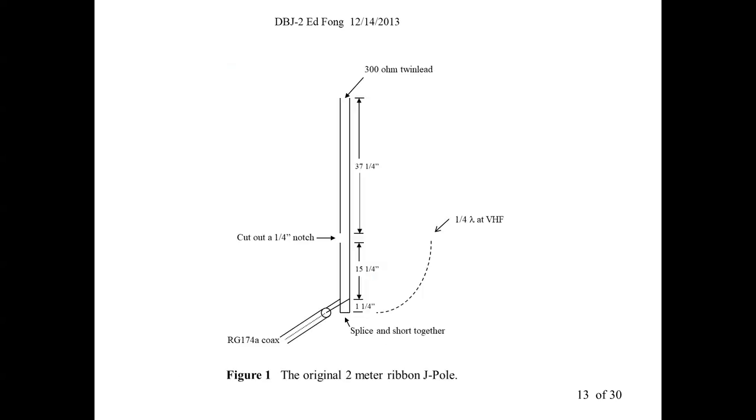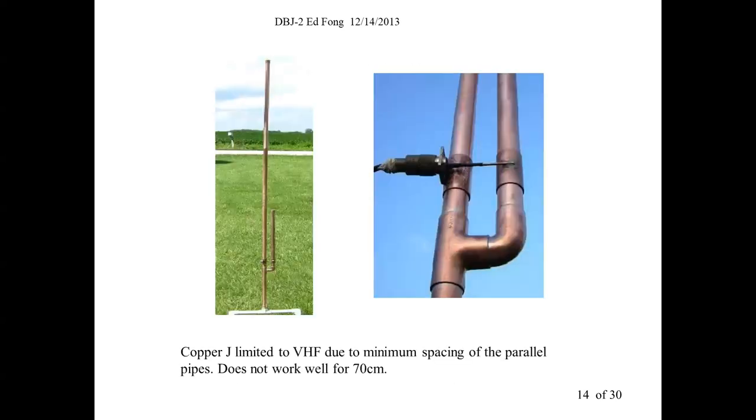So let me show you. This configuration is a pretty standard configuration. Some people have done it with a copper pipe. And by the way, a friend of mine saw me this weekend and asked, do you realize that you built one of these copper J-poles? Which, by the way, we have built. Let me go get it. Hang on, it's in the other room.